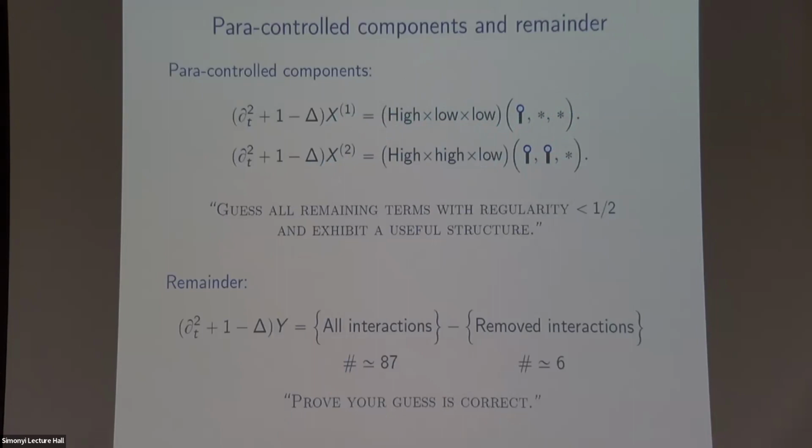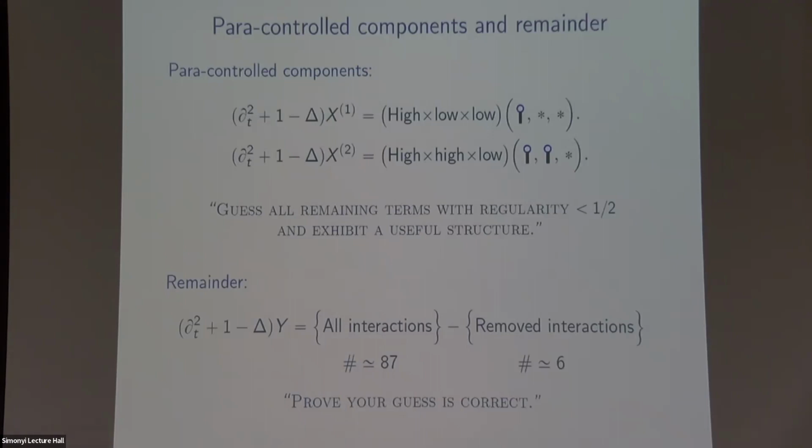Can you clarify what you mean by high-low-low or high-low? Right. So you write the trilinear product in frequency space, and the frequencies of the first one you assume to be of some scale n, and then you assume that the frequencies of the other ones are much lower than the scale n. So you do a paraproduct decomposition in frequency space. Typically, when you encounter this, it's often bilinear. Here we use a trilinear one. I'm not sure if this means something to you. It's a paraproduct decomposition in frequency space. We can talk about it over tea if you want to.